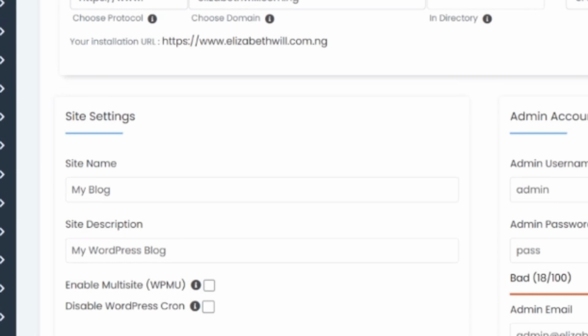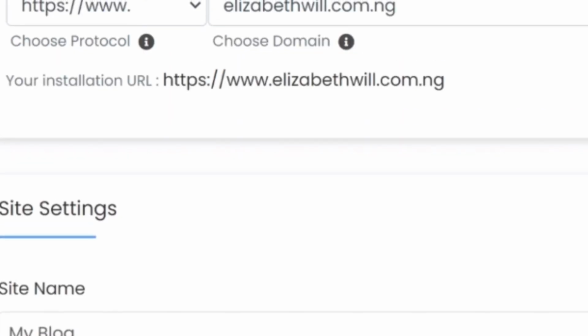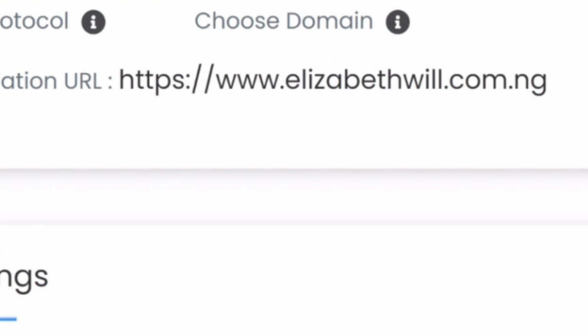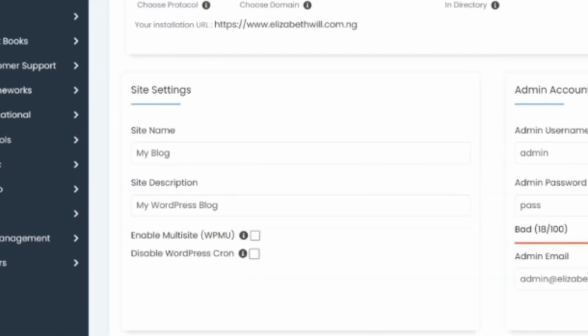so what I was trying to say earlier before we went off was that this s here, this https, shows that your site is secured. You might not see it immediately when you register. Maybe 12 hours later, you will see this showing that your website is secured. So this is what your website will typically look like at that point. Let me use this as an example.